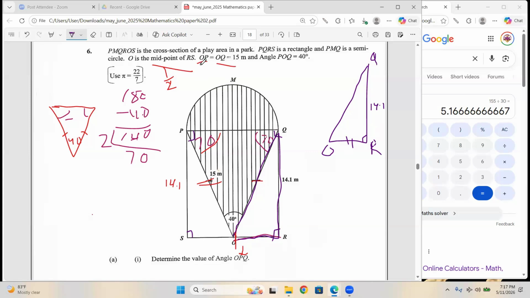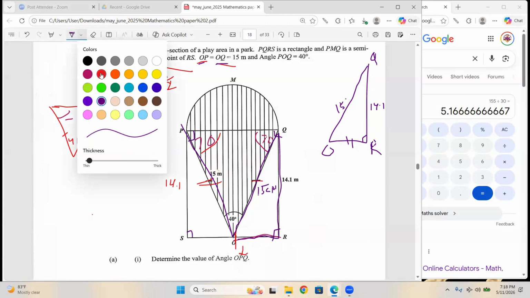They told us just now that OP is equal to OQ. OP is here, 15. OQ is here. So these two sides are equal, and we know why, because it's an isosceles triangle, right? So that means this side here is 15. So we do know the hypotenuse, right? So yes, we could definitely use Pythagoras theorem because Pythagoras theorem is used in any 90-degree triangle to find a missing side when you're given the length of the other two sides.